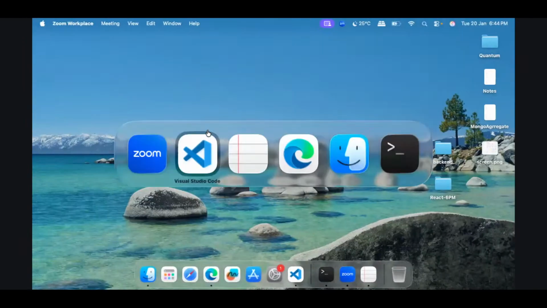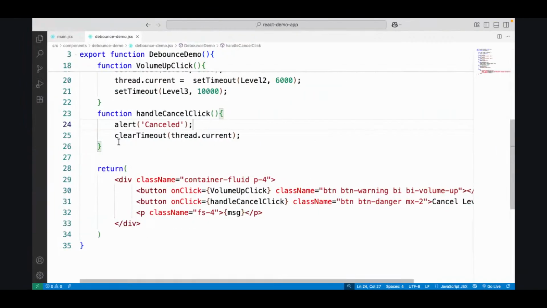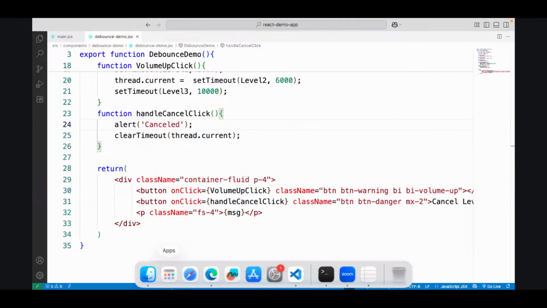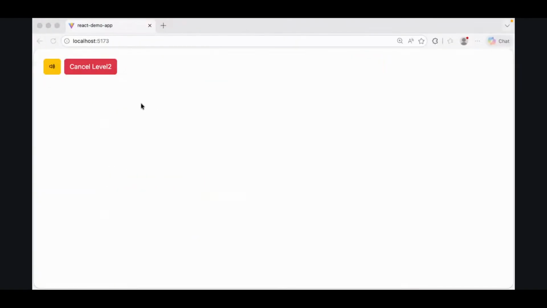Now you can see here, when we run this, when I click this button and I am not clicking cancel, then it's no problem. Automatically one after another, all will execute. Second one also executes because we are not canceling now.